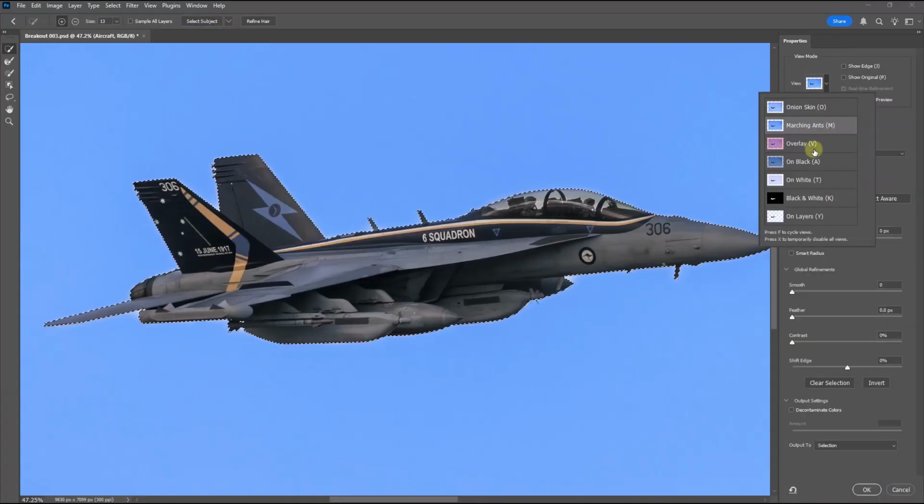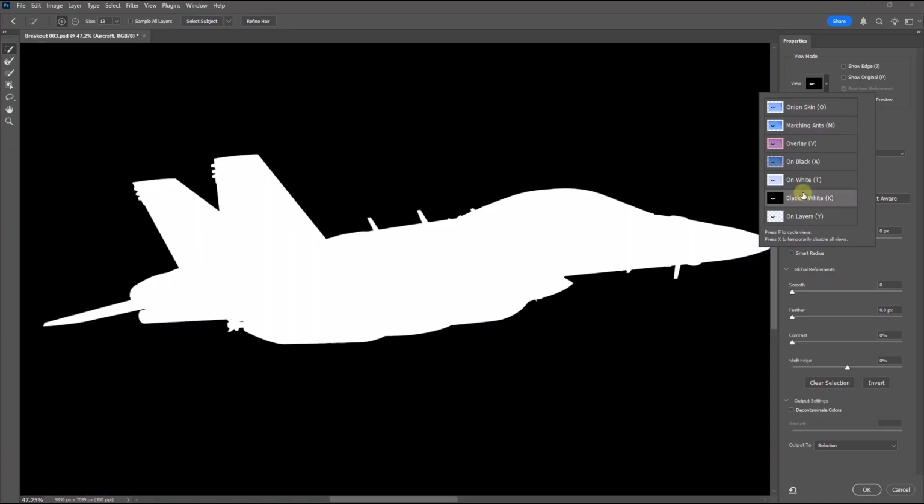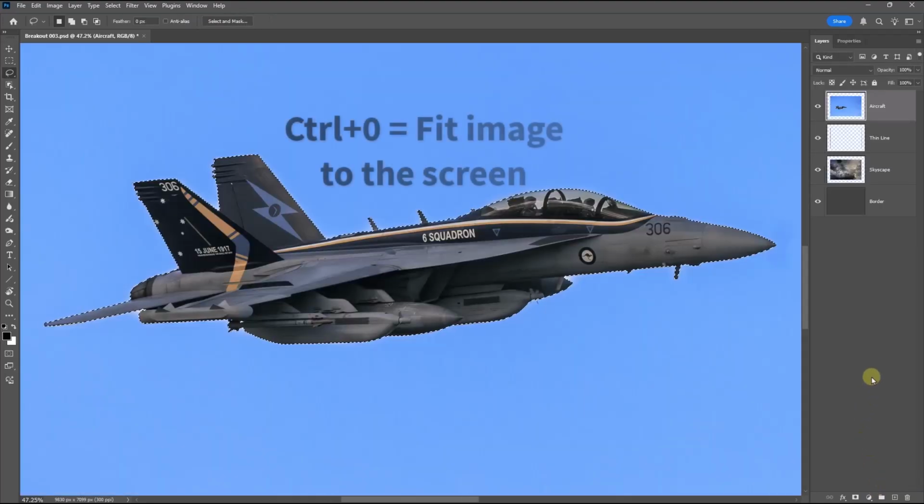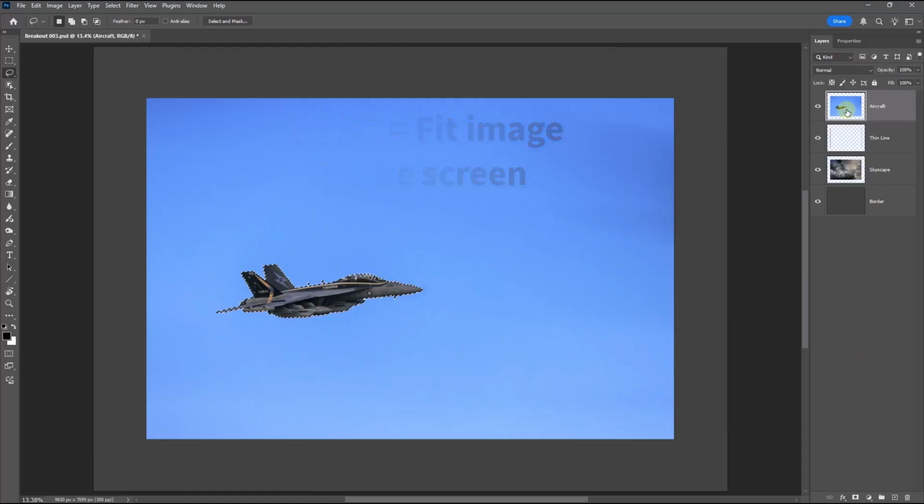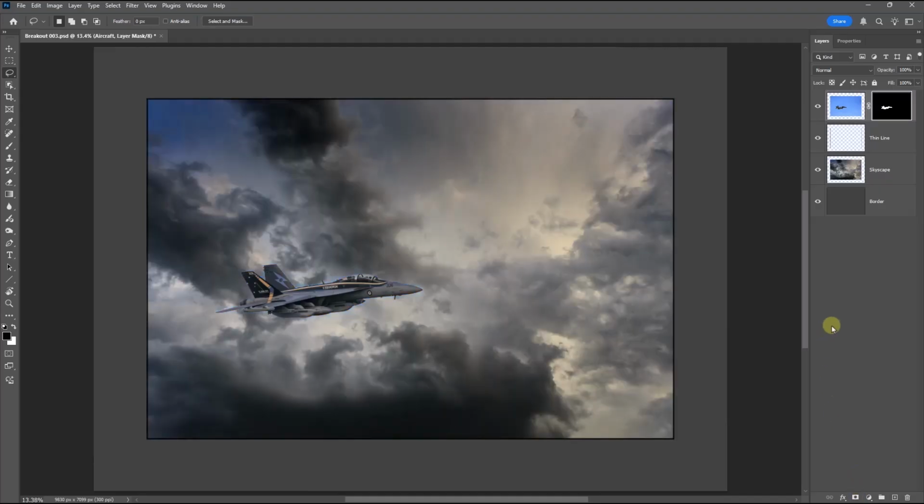I'm going to view this in black and white. That's usually my chosen way to do this. Works for me 99 times out of 100, but all I really want is this feather command here. I'm going to highlight the value, overtype it with 1 pixel, and click OK. That's all I require. I'm going to hit Control 0 to fit the image on screen, because what I need next is to apply a layer mask. I can do that down at the bottom left of the palette, and when I do that, it recognizes that I have a selection in place, and as you can see, it conveniently masks away that sky.